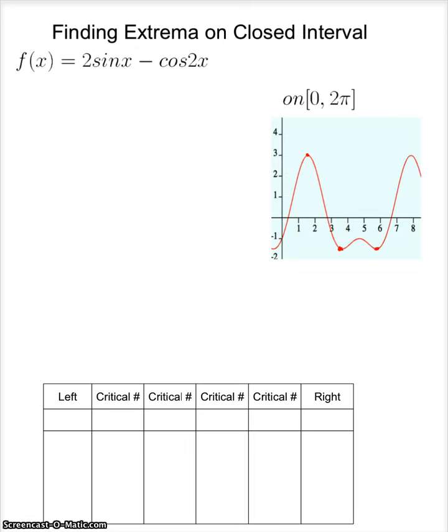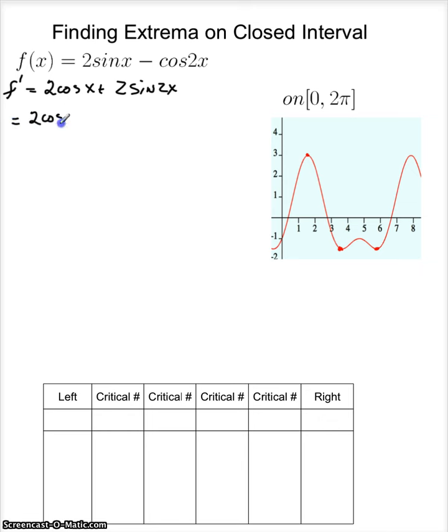Now what do you do when you have these funky trig functions? It's very obvious where the maximum is going to be, but it's kind of iffy where the minimums are. Are these equal? Are they close? Well, let's start by taking the derivative. F prime is 2 cosine x minus 2, derivative of cosine is minus sine 2x. Now, the deal with trig functions is sometimes you have to massage the equation a little bit.